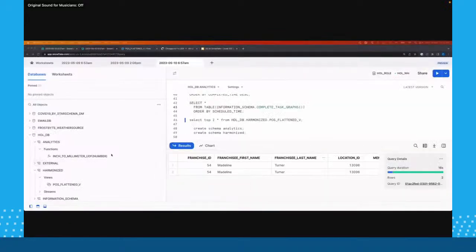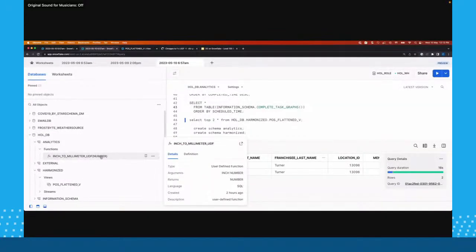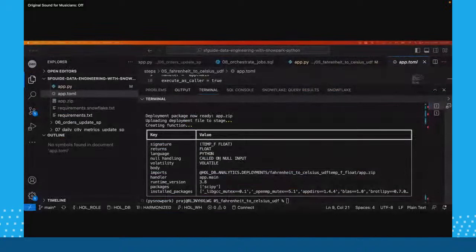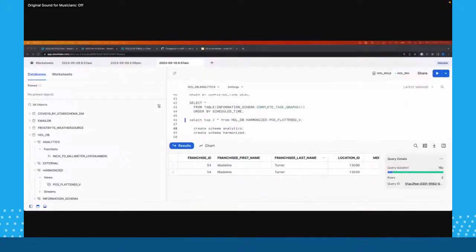In the meantime, we have another function which is available. This is a SQL function, just a quick difference for the folks who are just looking into it. Here we say the language is SQL, and I'm just running a simple logic where it takes an input and multiplies it by a number. This is what we see as SQL, but it is done. Let's go back and see what our Python user-defined function looks like.